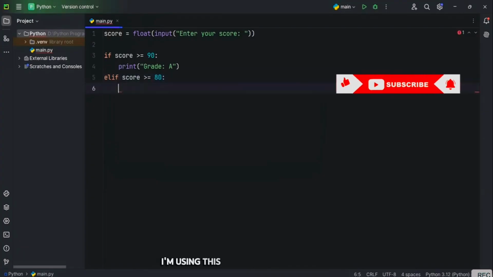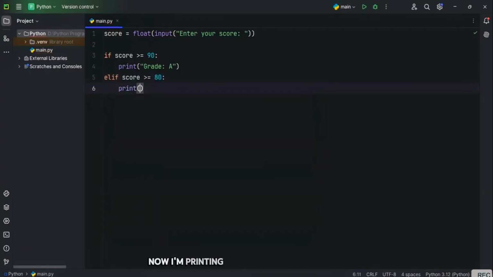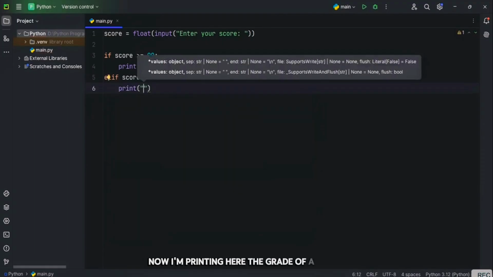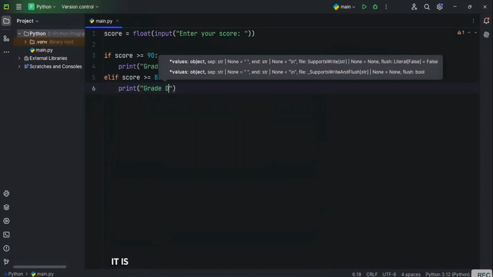I'm using another print function. Now I'm printing the grade of A. Sorry, not A, it's B.